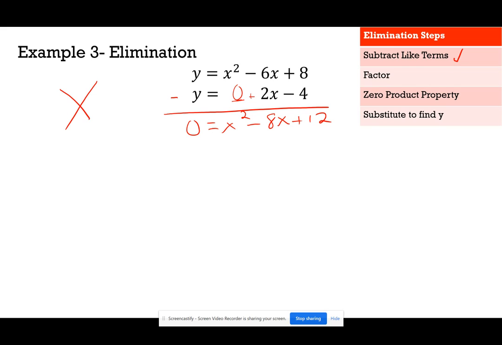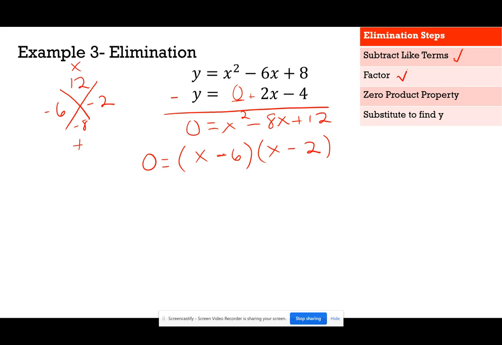So to factor using the diamond method, I have to say to myself, what's going to multiply to the last term, which is 12, and what's going to add to my middle term, which is -8? So take a second, think about that while I set up my parentheses here. All right, multiply to 12, add to -8. You should have gotten -6 and -2. All right, -6 times -2 is 12. -6 plus -2 gives me -8. So I can go ahead and put -6 and -2 in my parentheses here, and I still have my equals 0.